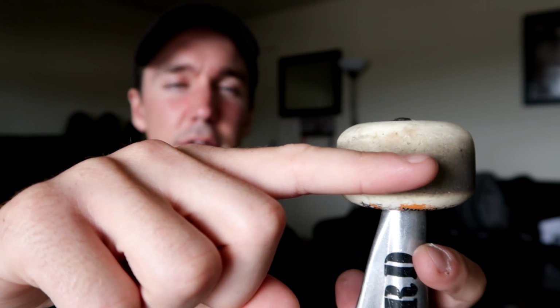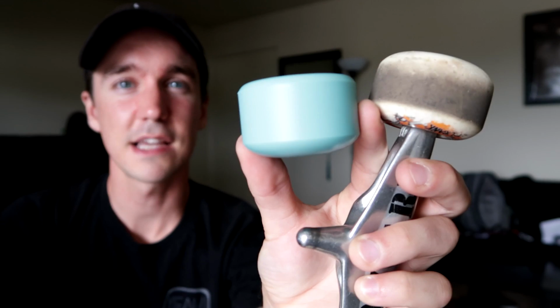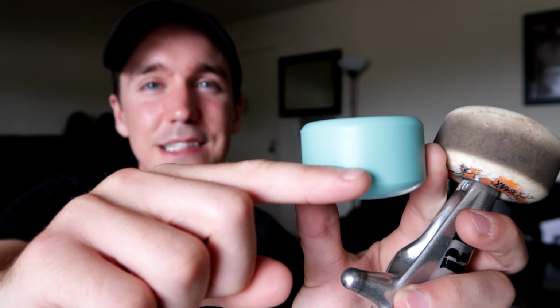While skateboard wheels for street skating kind of look like this, where the bearings sit in the center of the wheel. You have a bearing there and a bearing there. They sit in the center. Now freestyle wheels, on the other hand, have an offset core. So instead of the bearings sitting in the center of the wheel, they sit slightly to one side. It allows the urethane of the wheel to cover up the axle.